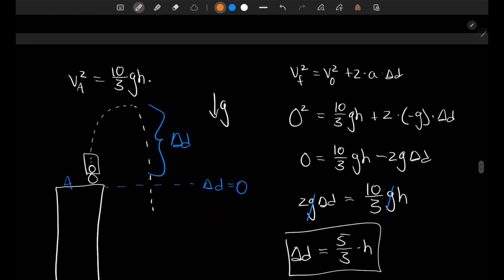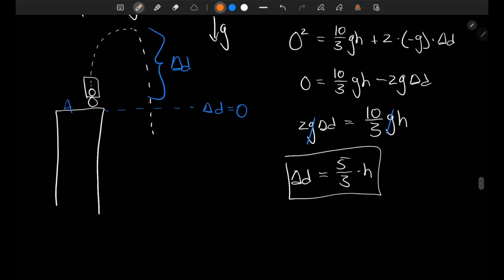Once we have that, we use the same formula we were using above. The final velocity squared is equal to the initial velocity squared plus 2 times the acceleration times the displacement. And this displacement is the height, the maximum height that this guy reaches. And once it reaches its maximum height, its velocity will briefly be 0. So we say 0 is equal to this chunk, and then once we rearrange this and we solve for delta d, we find exactly what we wanted. And with that, that's the end of this problem.